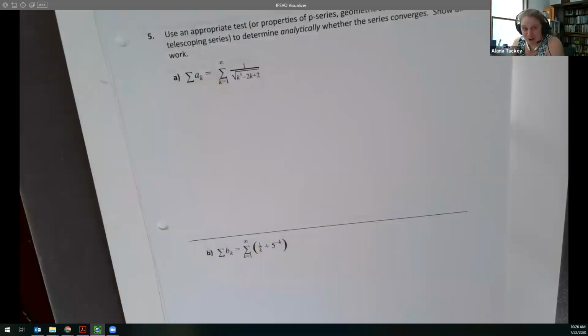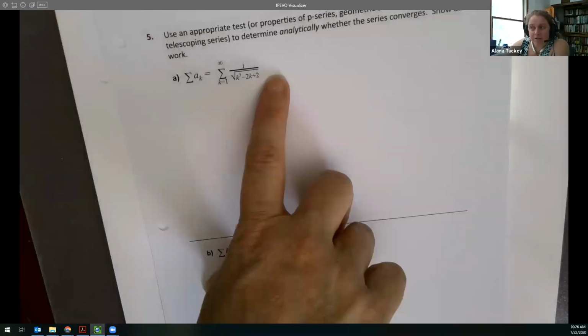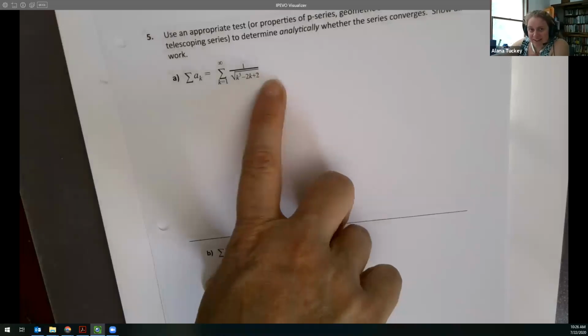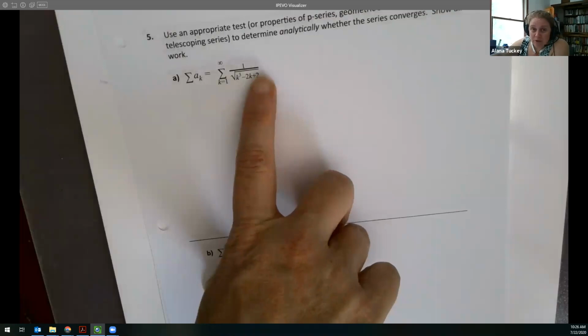So there's work involved. You have to find the limit of this thing divided by that thing, and you have to take the limit and do all the algebra and do all of that stuff. Maybe that one doesn't require L'Hopital's rule. But you have to do it. It's not enough just to say it seems similar to 1 over k to the 3/2. And a lot of you try to do a direct comparison. It's not going to work because there's a minus and a plus, so you can't do the direct comparison that way. This was a limit comparison. So you need to actually do the limit comparison to 1 over k to the 3/2.